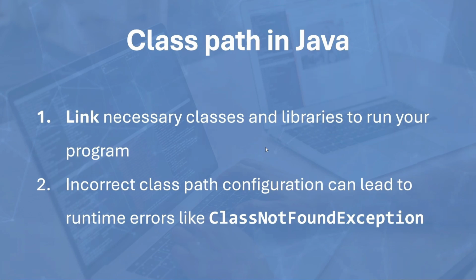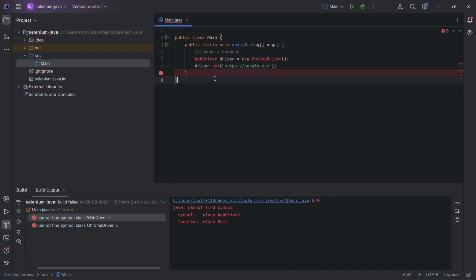So basically when you don't add it, you'll see a lot of compilation errors. One you saw already, then there are other runtime errors, that is ClassNotFoundException. So you'll run into multiple exceptions while compiling your program or running your program. So let's get back to the IDE. So we are back to our project.